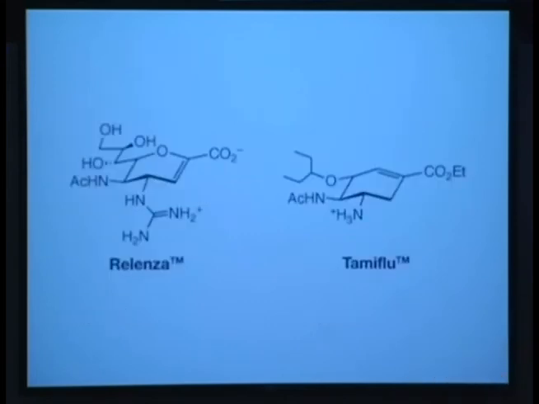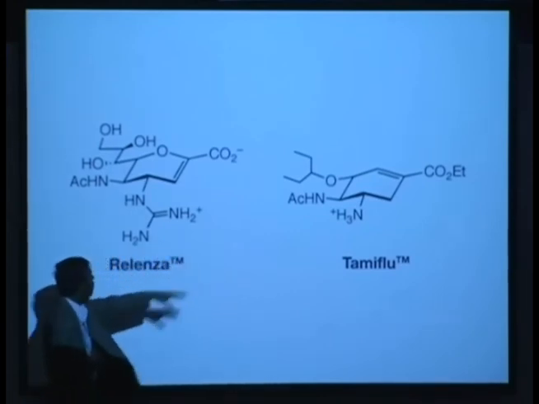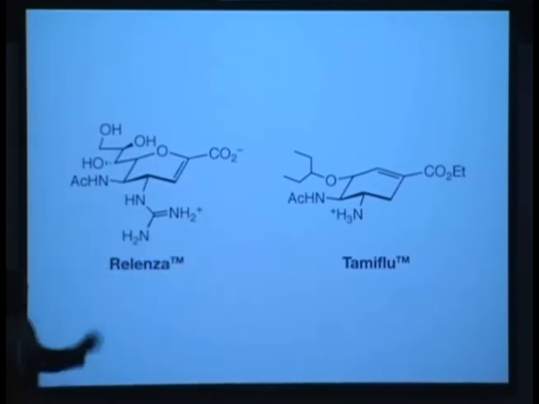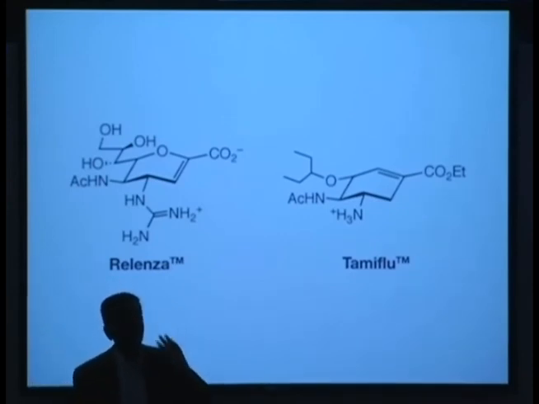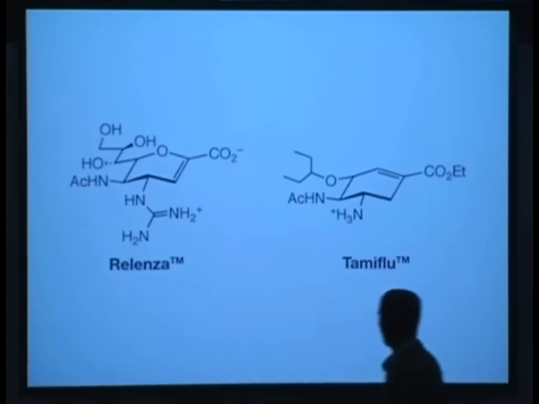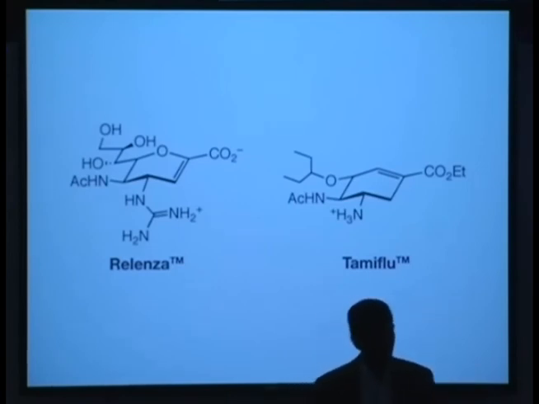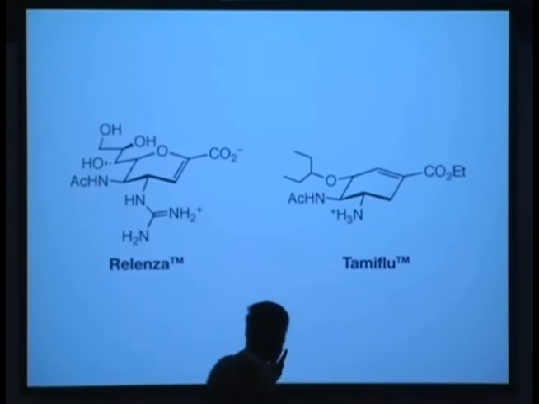So a number of companies are using molecules that inhibit the sialidase enzyme, Relenza and Tamiflu. Basically both of them mimic sialic acid and bind to the sialidase enzyme, the viral sialidase, and inhibit it, thereby preventing the infection. So Tamiflu and Relenza are prescribed for those who have extreme flu infection. But the problem is that they have some side effects. They have been shown to cause some psychiatric behaviors in the elderly population in Japan and also in some European countries. It has not been tried anywhere else, but one of the drugs has been shown to cause psychiatric problems in very small populations.